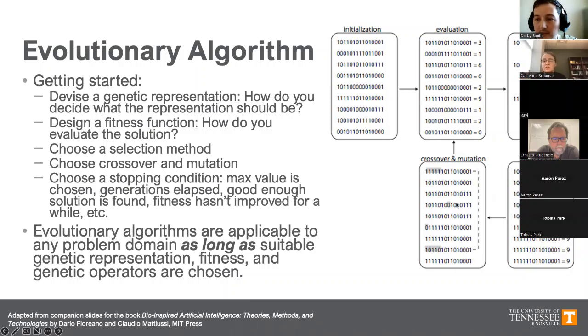And then crossover and mutation happens. So these are another way to tweak the children that are produced. What happens in crossover is that pieces from two of the individuals in our parent population are exchanged, and that's what's happening here. This piece came from this individual down here, and this piece came from that one, and they were swapped. And then mutations are just small random changes that are happening throughout the individuals. In this case, they're bit flips in the binary string. Once that new population has been produced, we repeat this process. We go back to evaluation, we do selection, reproduction, crossover, mutation over and over again. And each step around this cycle is what's called a generation in an evolutionary algorithm.